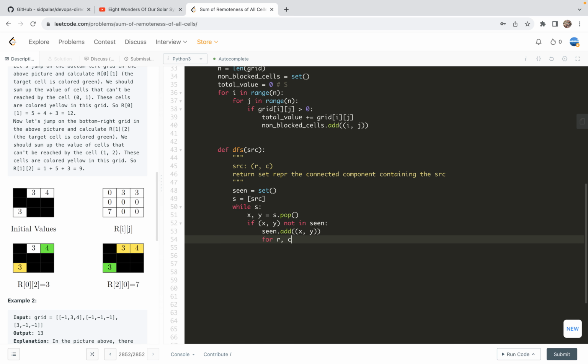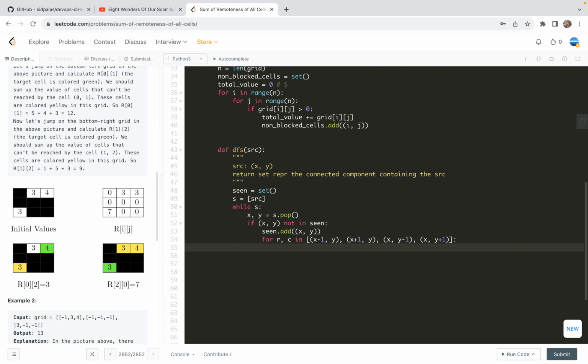So for r, c in, let's write this as x, y to distinguish, but it does not matter. Here, let's check these four neighbors: x minus 1, y; x plus 1, y; x, y minus 1; and x, y plus 1, right? So we want to check several things.